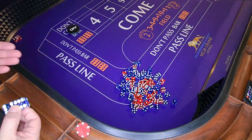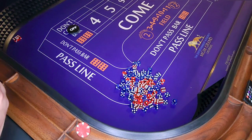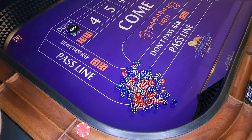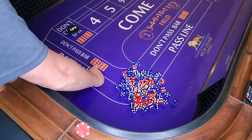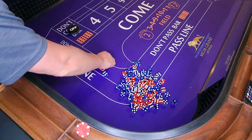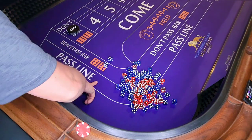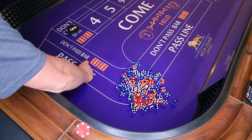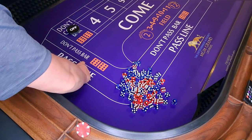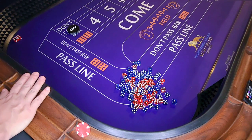So let's go over. I'm going to do a couple of tosses over here, and then I'm going to show you the landing zone on the other side. This way you can kind of see everything that's going on. So we're going to line it up. We got the 5. We got the 2 on this side, or the 3 on this side. Bring them together. Line it up, get our stance right, and toss. The 6-2-8.